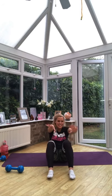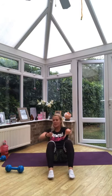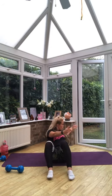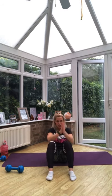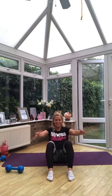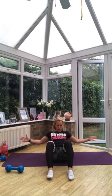Do that again. Double arm. Left arm, double arm, well done. Right arm, open door. Then go on the left. You got it? Stay strong. Both arms, open, close. Push back onto that ball.